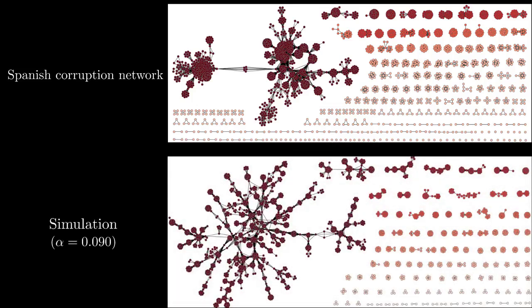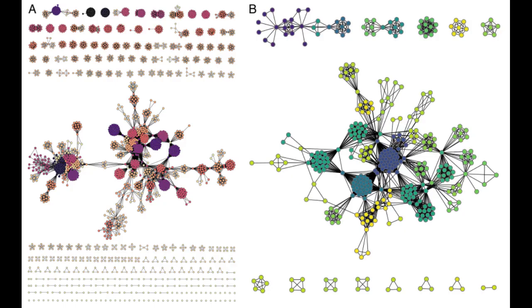Makes sense. But the Brazilian one still has the same basic patterns we talked about, right? Exactly. Figure 1.2 B, the Brazilian network, it's smaller, but you still see those clusters of recidivist agents, like little hubs holding the whole thing together. And that's what's crazy - these visuals prove the similarities are there, no matter how big or small the network is. It's kind of beautiful in a weird way. Like you can pack so much info into one image. They're not just random scandals, it's all connected. And those connections are key if we want to understand how to actually fight corruption. Seeing the data like this helps us see the weak points, the patterns, in a way we couldn't before.